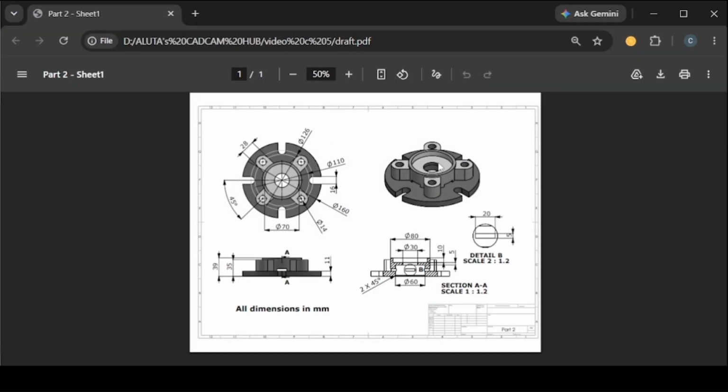Now there are 3 different cuts in this cylinder. The top one has a diameter of 70 and a height of 10.